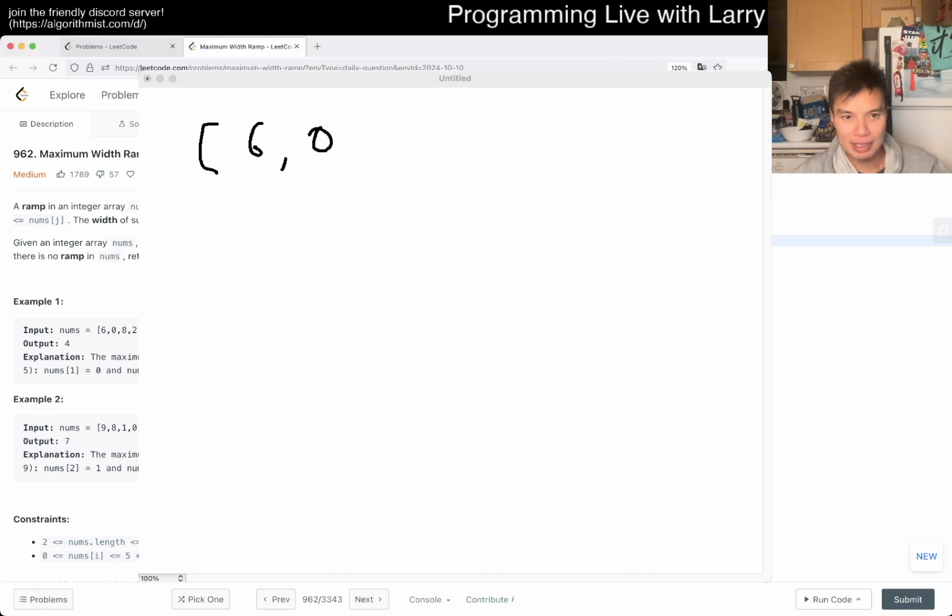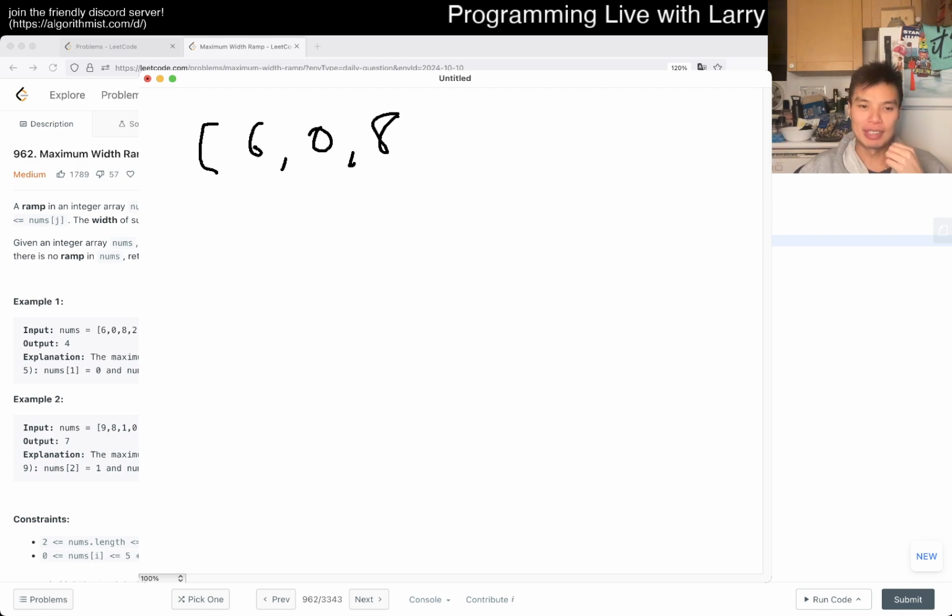Okay, so what's the next number? The next number in the input is going to be 8, actually. So then we do 8, we look at these and we go, okay, 6 is the right answer for 8, we update a best or something, right? But then now it gets interesting. The question is, can 8 ever be the answer? The answer is no, actually, right?